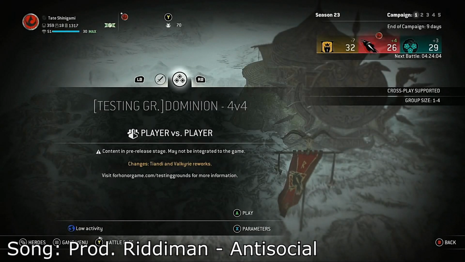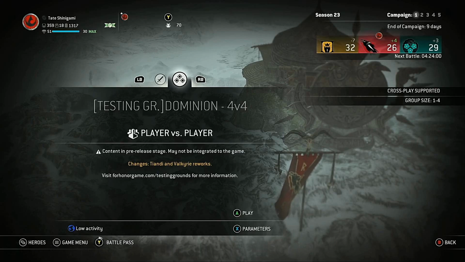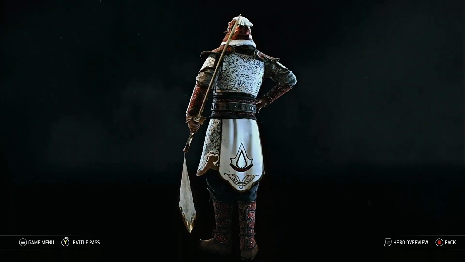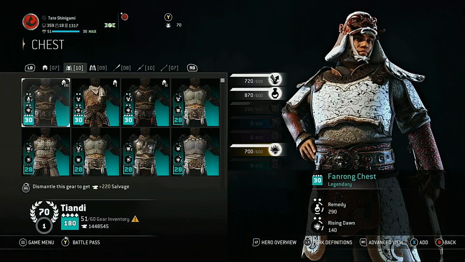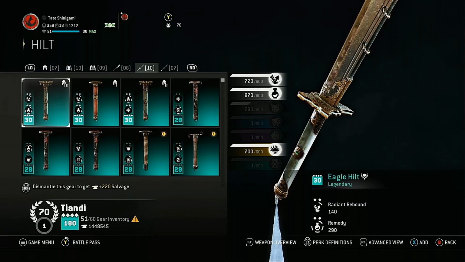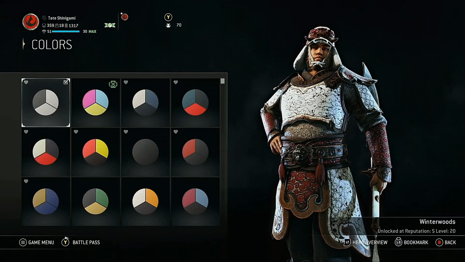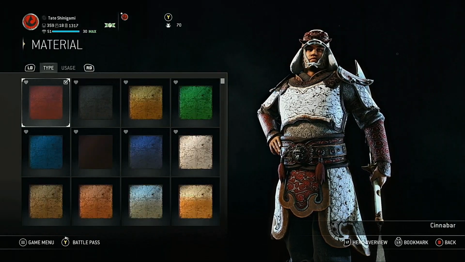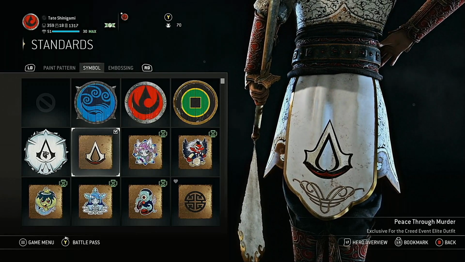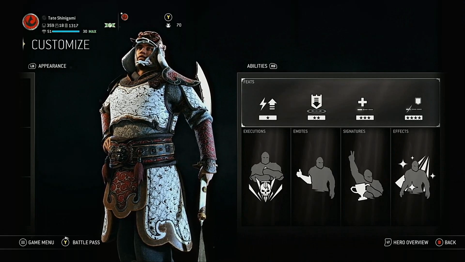Shinigami here, and yeah, we're back with some Rework Tiandi Dominion, and unfortunately this is the last video for Rework Tiandi. Then we go back to live, so we're just gonna be using my Assassin's Creed outfit today because I lack creativity right now. This is the helm we got. We got the Fanrong chest and arms, patchwork blade, eagle hilt, which came from the Prince of Persia event, so if you didn't get it back then I don't know what to tell you, because it's probably never coming back. And sunken hair ribbon. Color palette is winter woods, which you get at rep 5 level 20. The material is cinnabar. This is the symbol we're using. This also came from the Assassin's Creed event, so if you didn't get it back then I don't know what to tell you. And yeah, let's get into the Dominion.